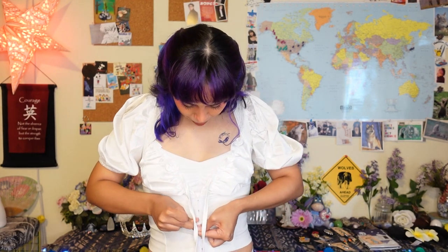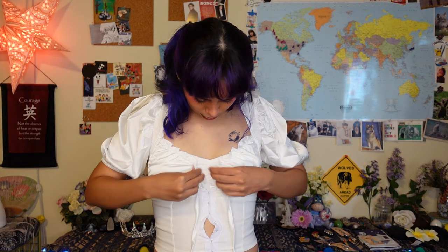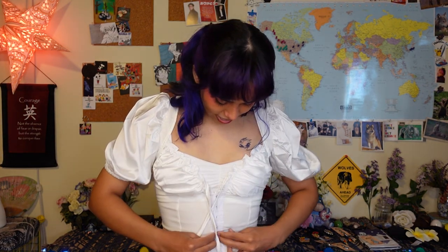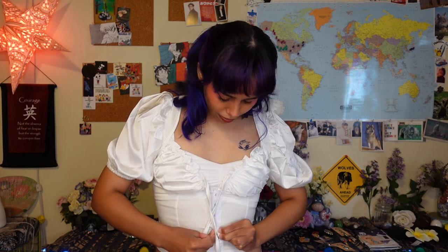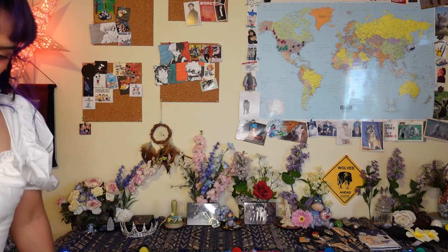I really hope I don't rip it. But look, this goes all the way down there. That's a big boob bum look. If I didn't have this on, my goodness, the girls would be popping. And then it has a little tie here. So you kind of just see the, that was Mika. That scared me, Mika. She better not start drinking water. She does exactly that.